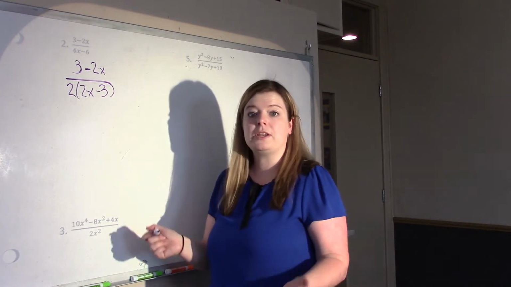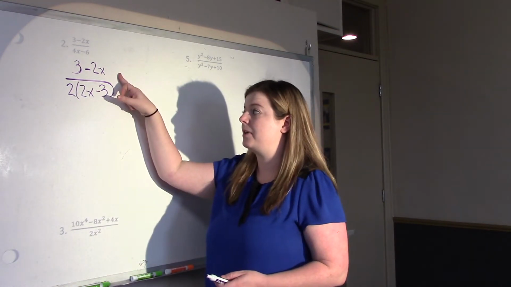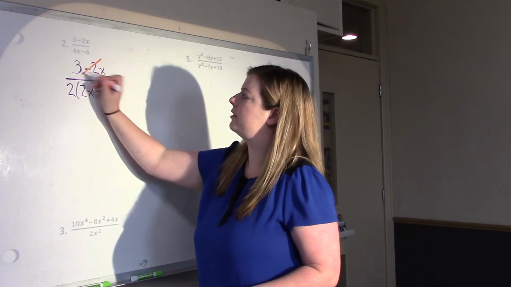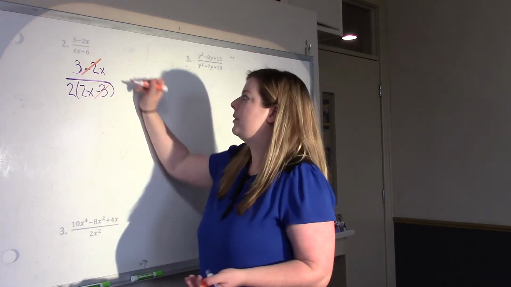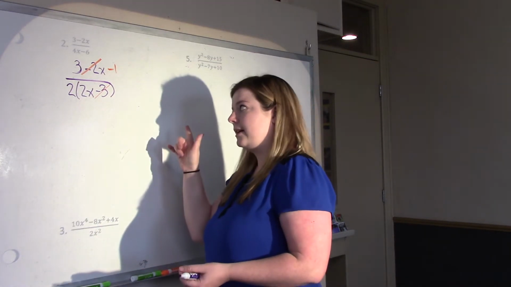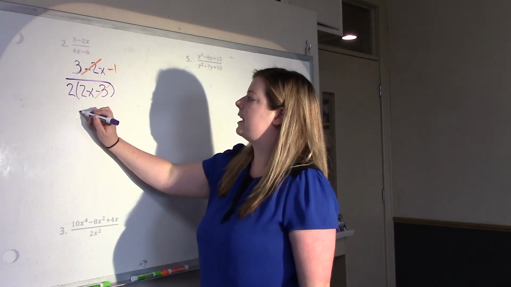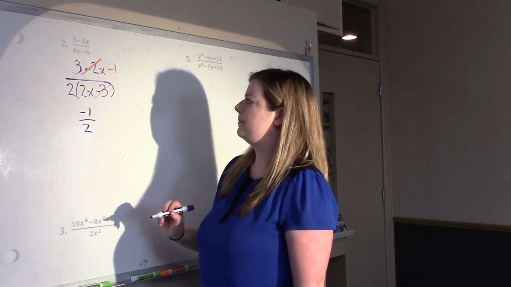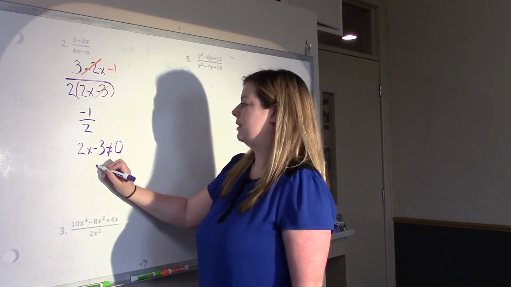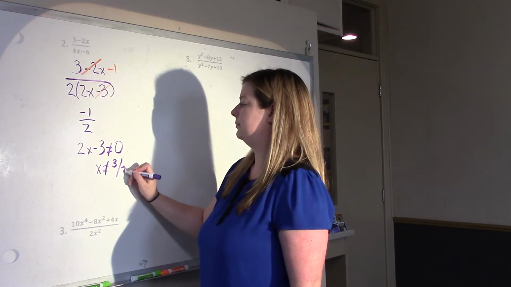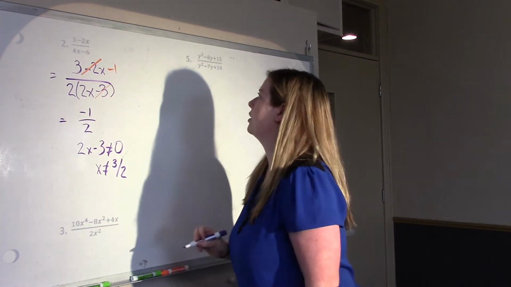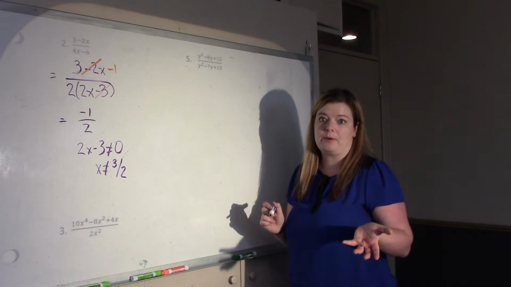Okay, so what do you notice here? A 3 minus 2x and a 2x minus 3. So we can cross those off, but we can't just cross them off and leave a 1. We have to leave a -1 in its place. Because again, it's 3 minus 2x and then 2x minus 3. So we're left with a -1/2. Now our restriction here, 2x minus 3 cannot equal 0, so x cannot equal 3 over 2. Again, you move over the 3 and then you divide both sides by 2. Okay, there you go.